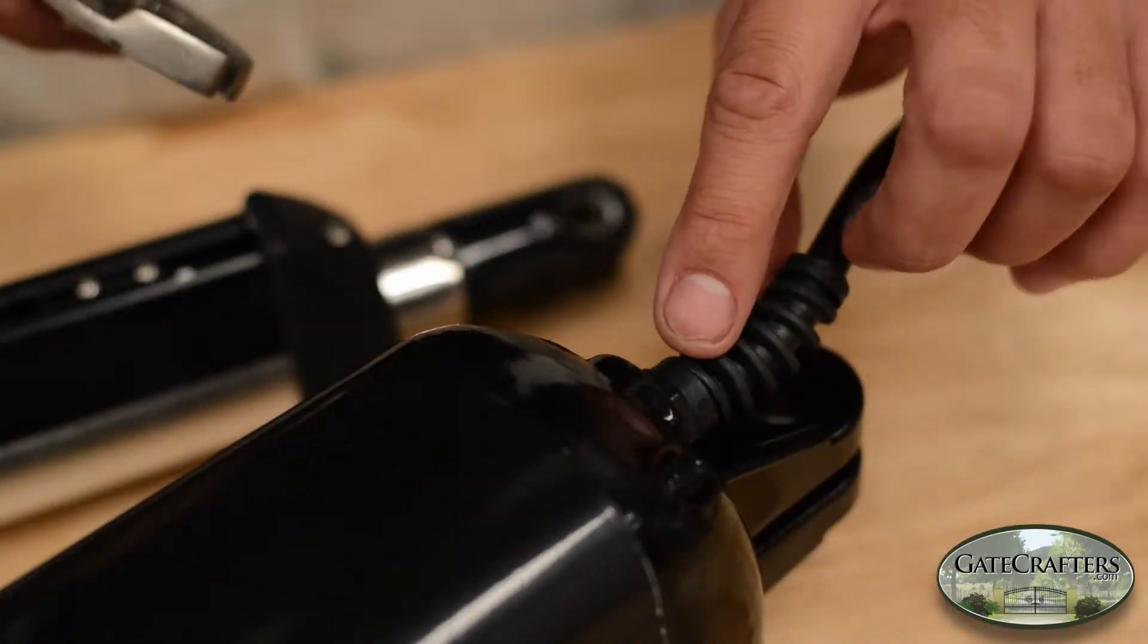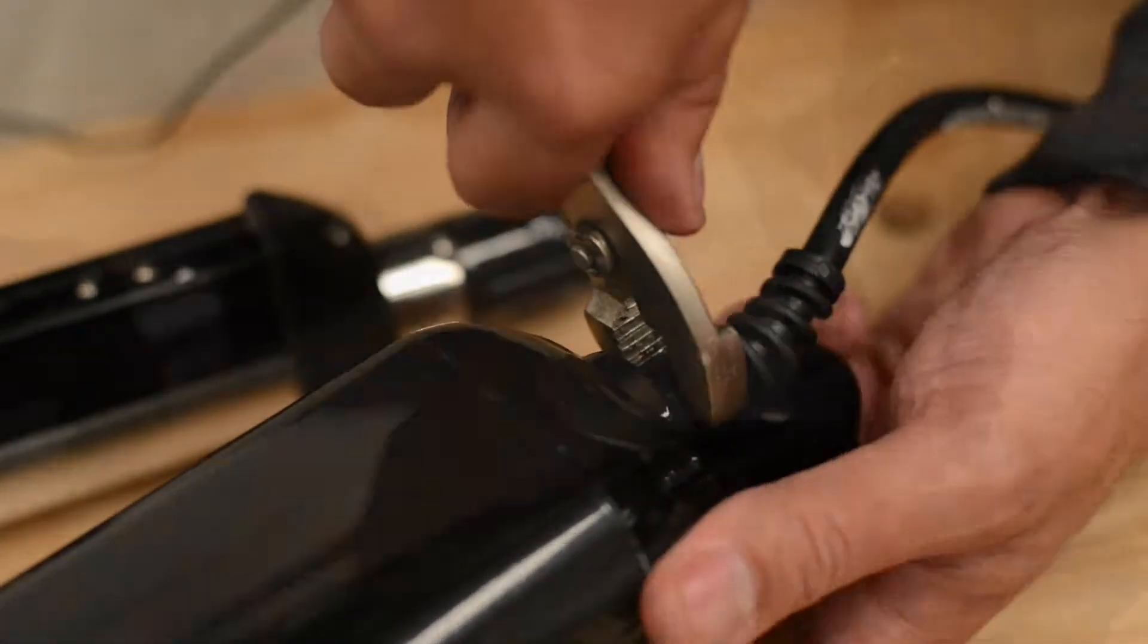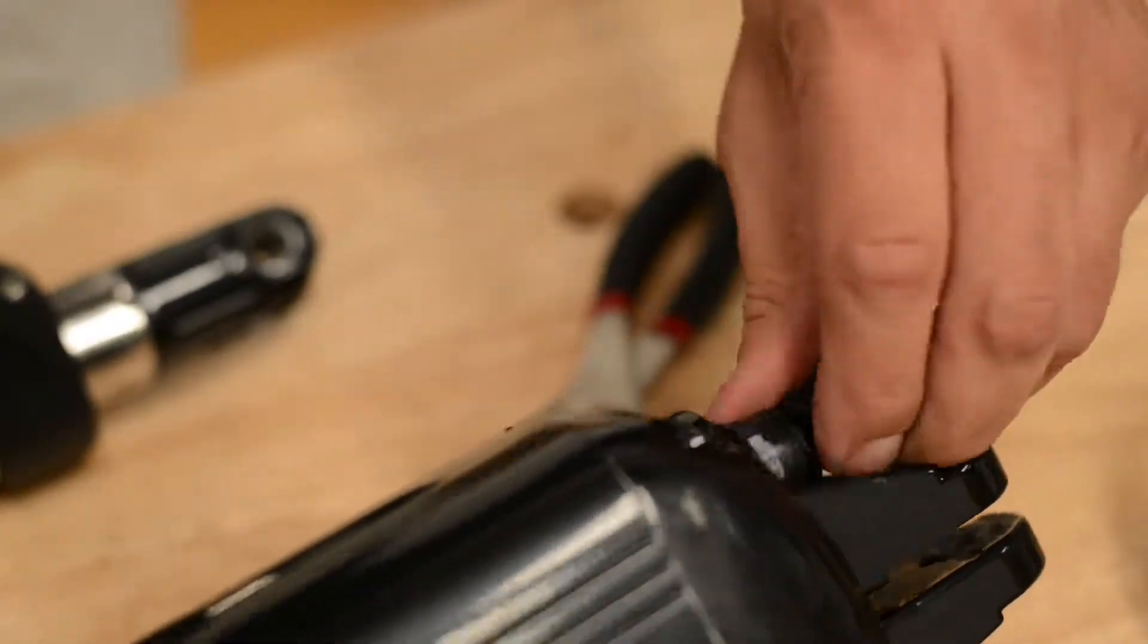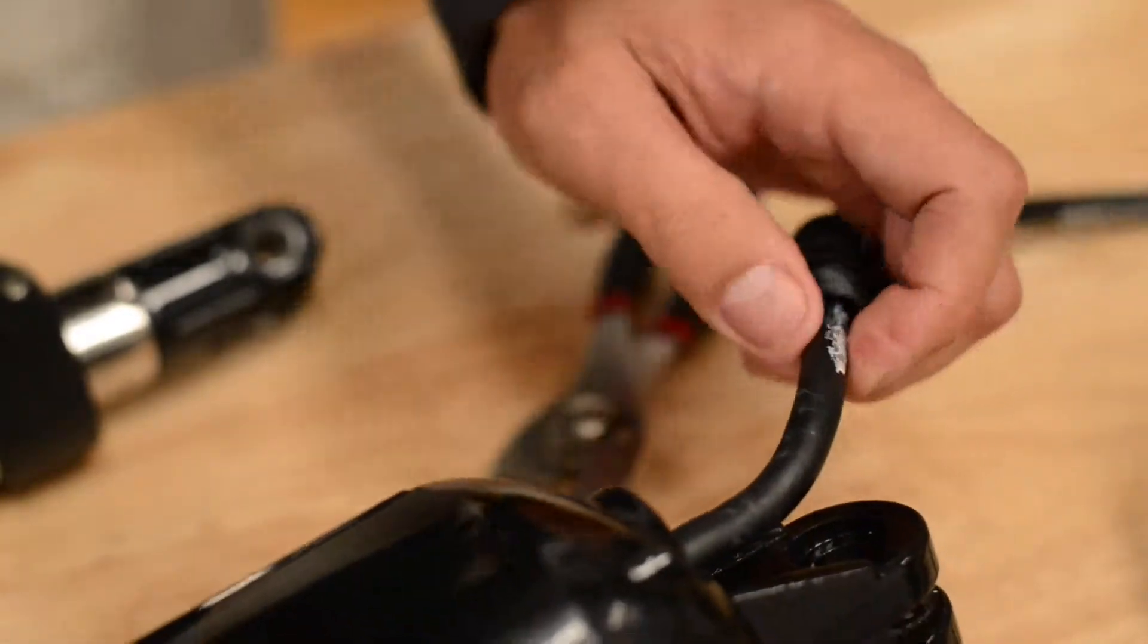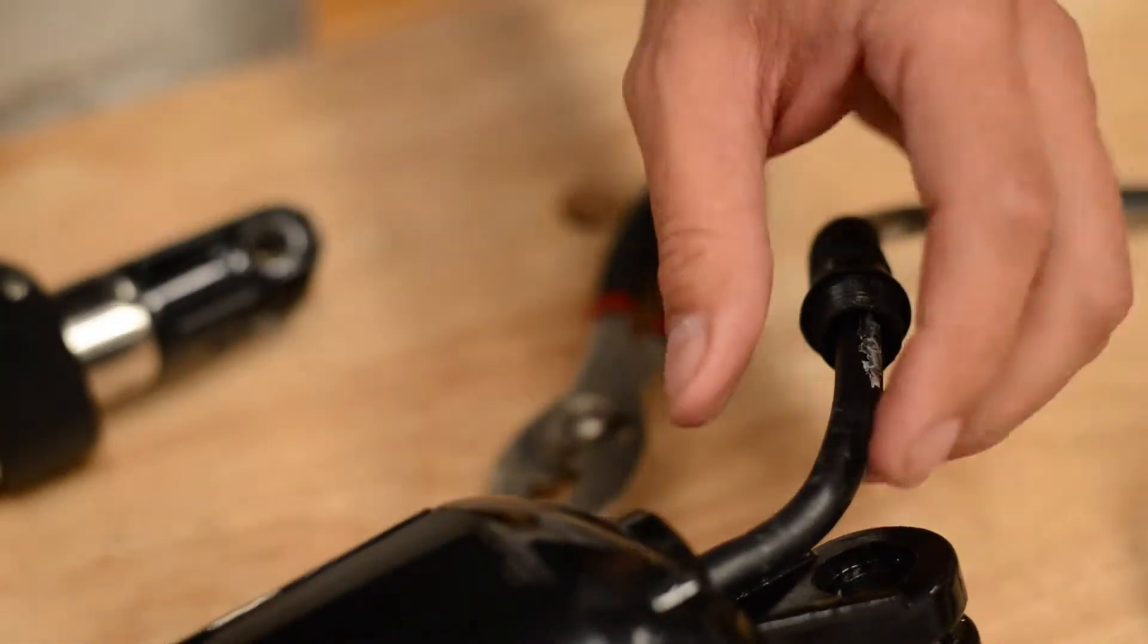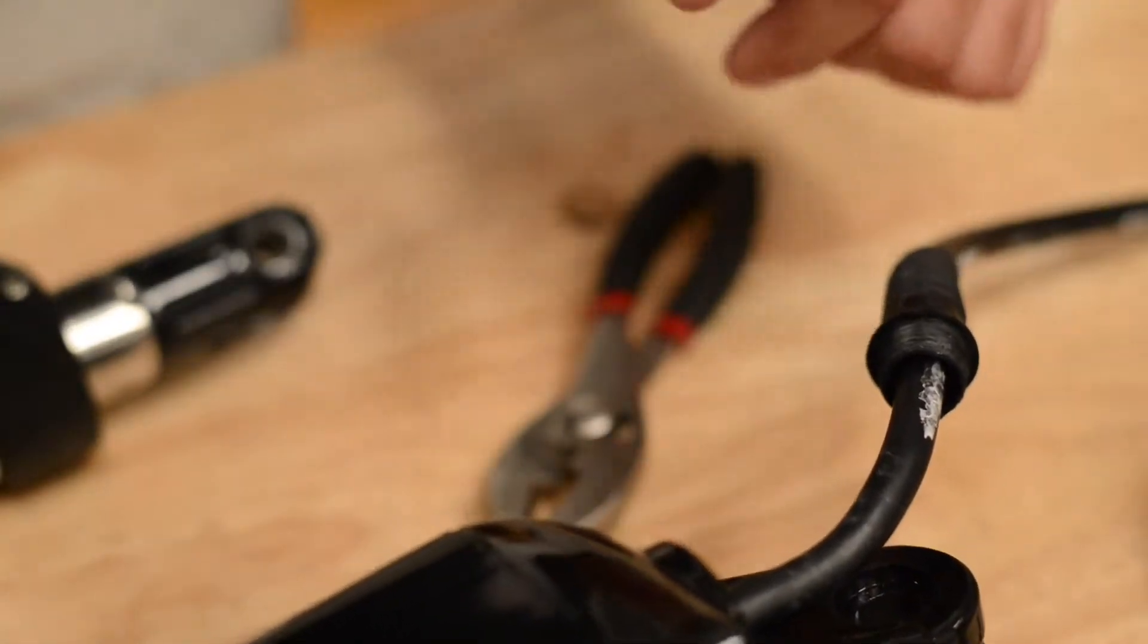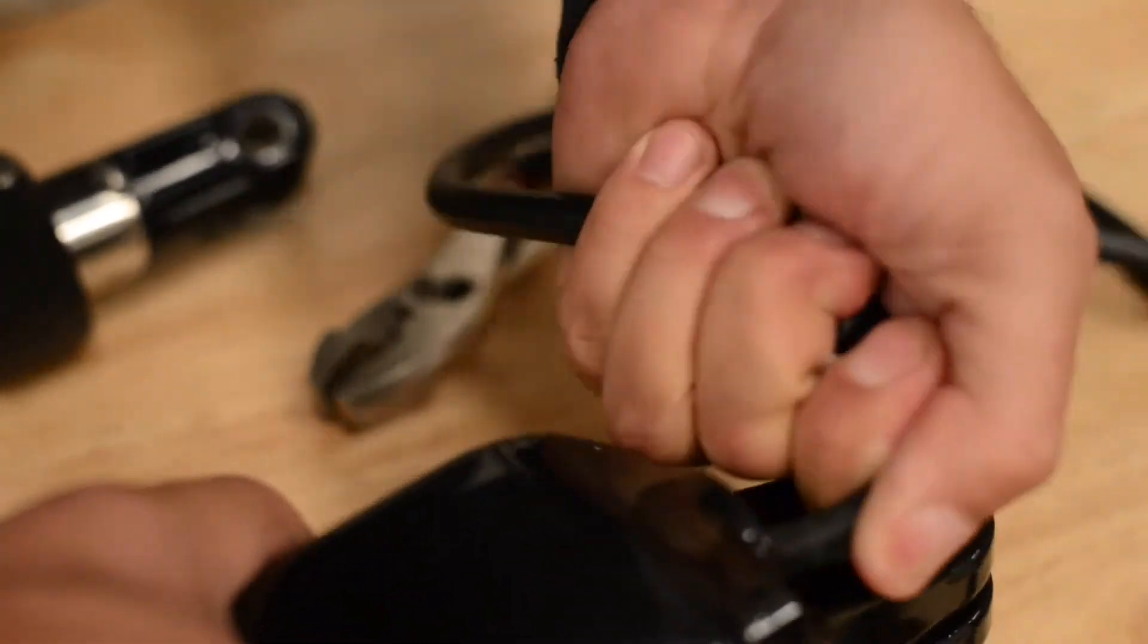The first thing you're going to do is remove the wire restraint from the back of the arm. This comes off, and then the only tricky part to this is inside there's a little rubber grommet, and that's going to be stuck kind of inside there. You can try to get it out by pushing the wire in and then pulling the wire out a couple times.